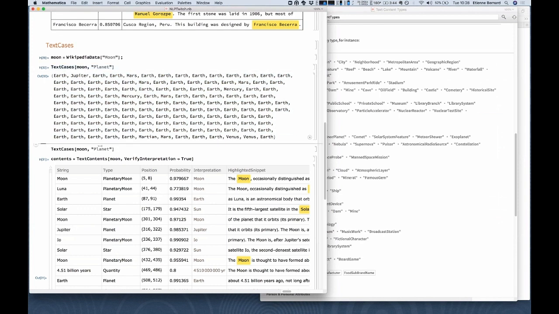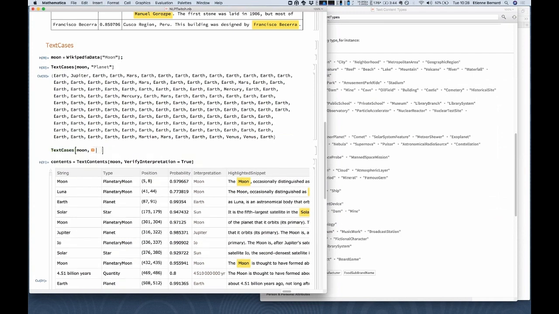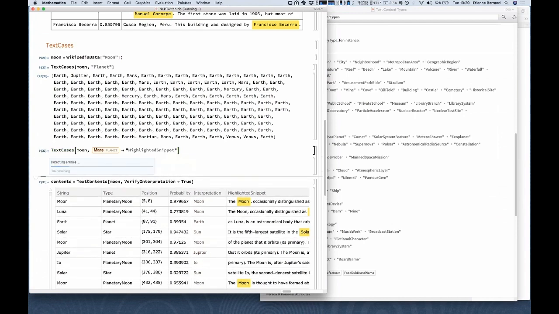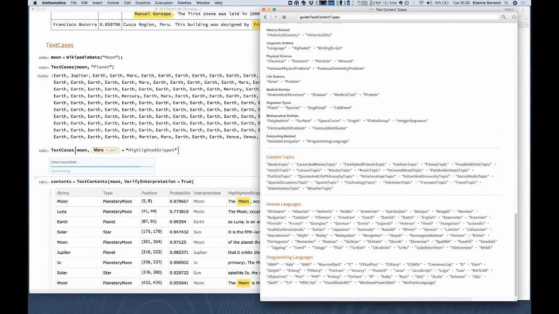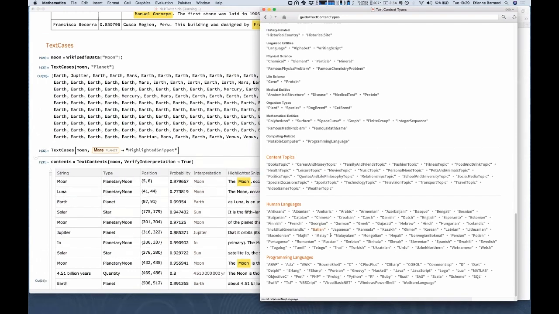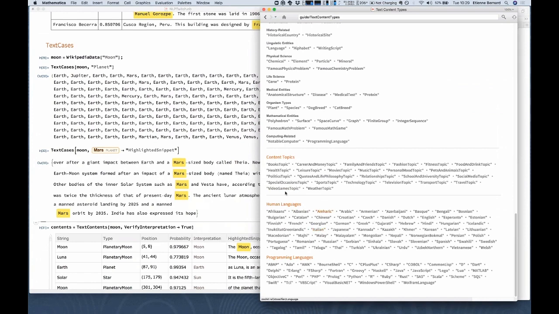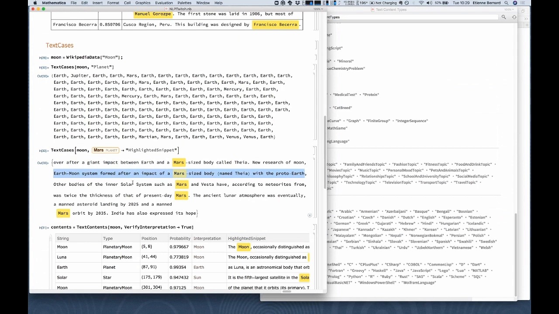And then I can also say I want specifically the mentions of Mars, and hopefully interpret the planet. Let's see the highlighted snippet. Otherwise, we won't know if it was a good Mars or not. Did I write that down correctly? It should tell me something if not. You can also find topics. Oh yes, and languages. So you can say all the things in Italian, all the things in Greek, and it should find it. Okay, here you go. Mars size body called Thea, Mars size body, Mars and Vesta, present day Mars. Makes sense.